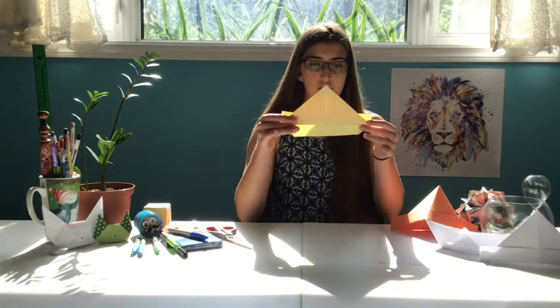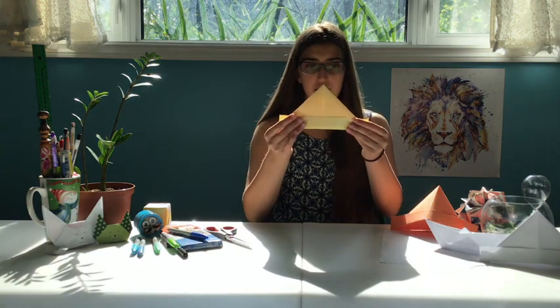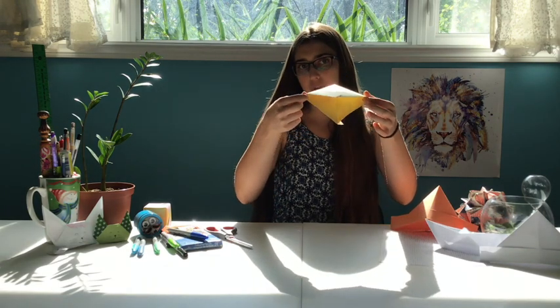Now that you have your hat, you're going to unfold this layer and just fold up the corners. Do that and then do it on the other side as well, then fold it right back up to where it was. Now we're going to look at the bottom — you can open it up and hold just in the middle of both sides. If you pull, it should turn the thing into a diamond. When you've got your diamond, if you look closely there are two flaps — just stick the bigger one under and it'll hold it there. Flip it over and do the same thing.